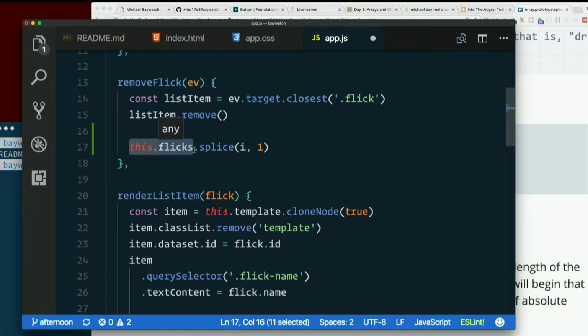There is a slightly easier way. Anybody do it a different way? Yeah. Because you have that list item, you can go through your array and find the index of that list item and then splice at that position that you found. Unless you have move up and move down working, in which case that may not be the same. Well, if you move that in the array, wouldn't that be the same? So, okay, I see what you're saying. You could find the index of that li within the list. Yeah, you could do that.